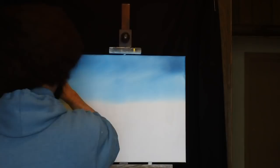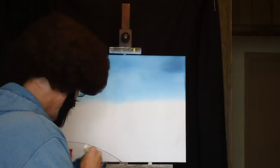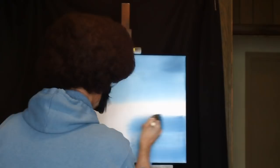Okay. Now we need a little bit of water. Got to have a little bit of water. You know me, I got water in all my paintings if I can make it happen. There we come about right here. Just come from the outside in. That's all you got to do. Just back and forth. Leave a little spot in the middle here where there's no paint.